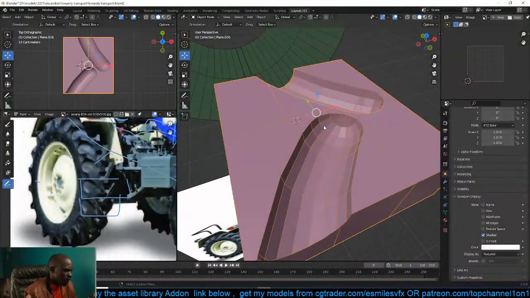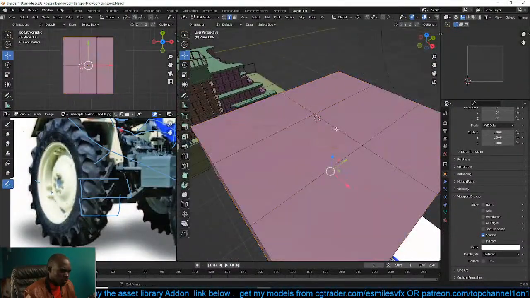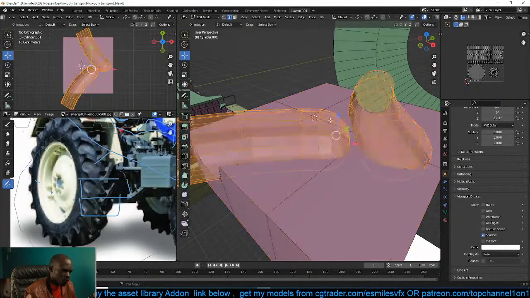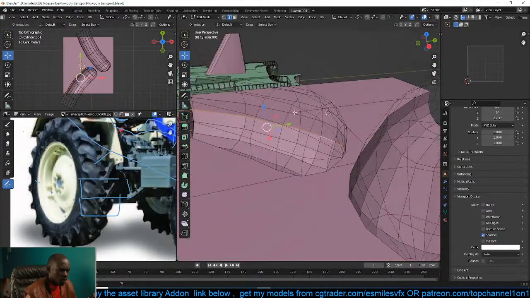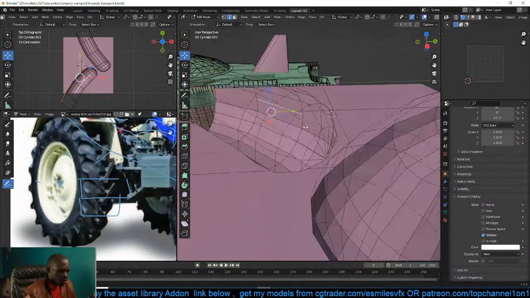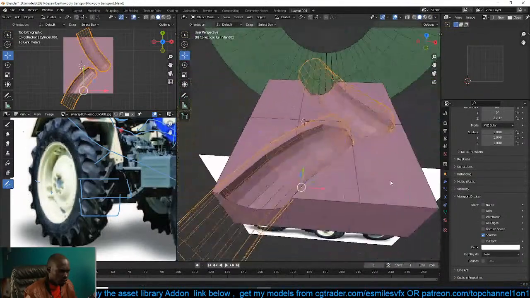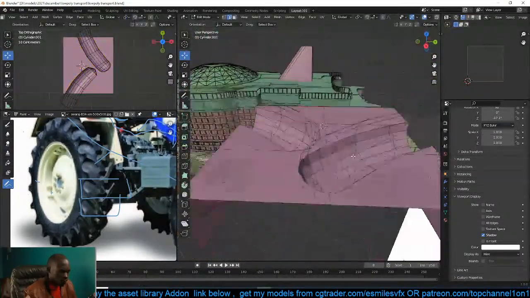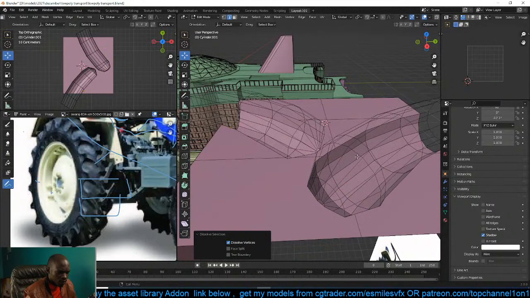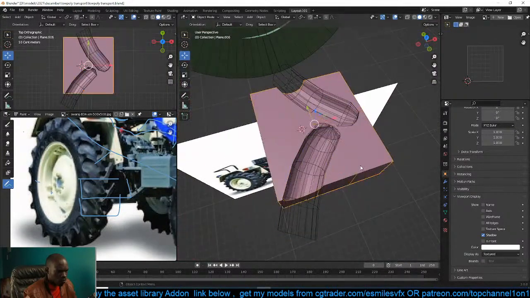Since we're going to be merging this, I want to make sure that the resolution of these, or the polygon count on these, is not too high. It will also make my life much easier when after I apply the modifier. So something like that.